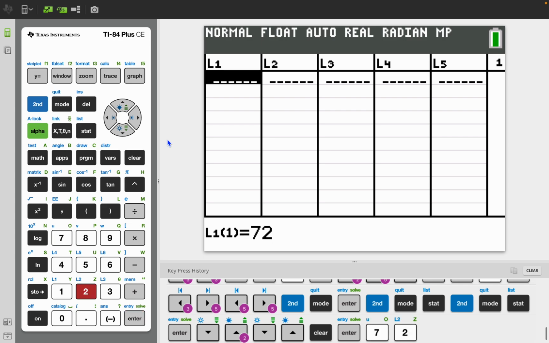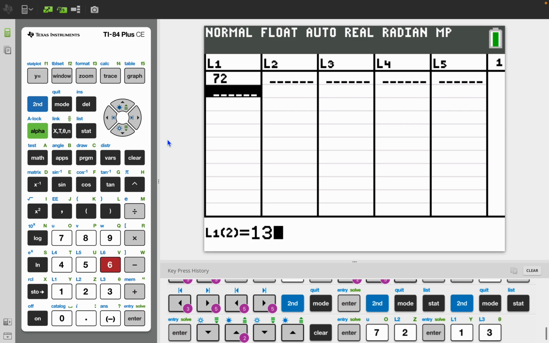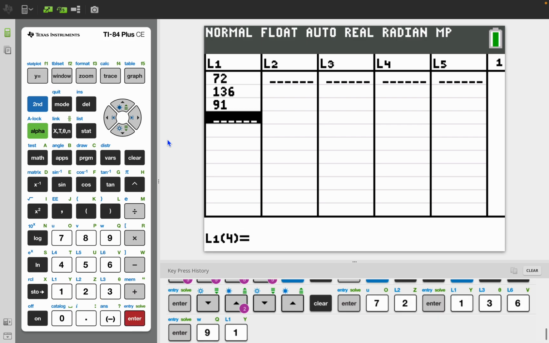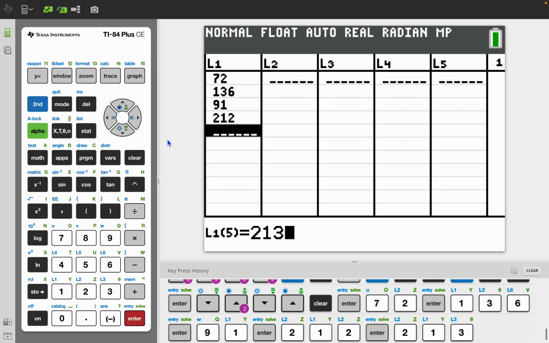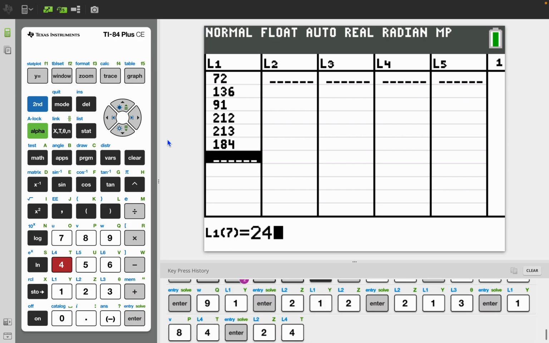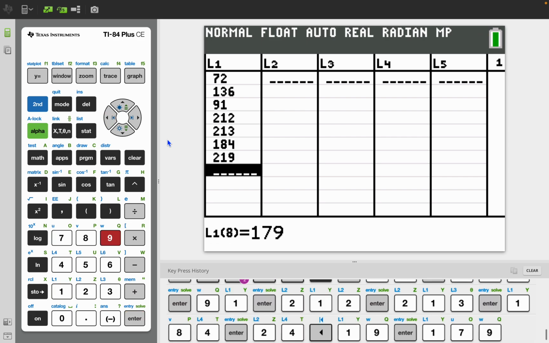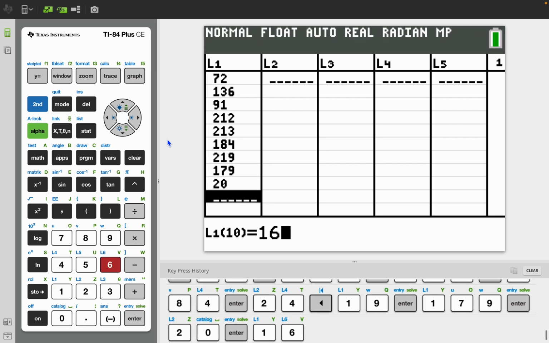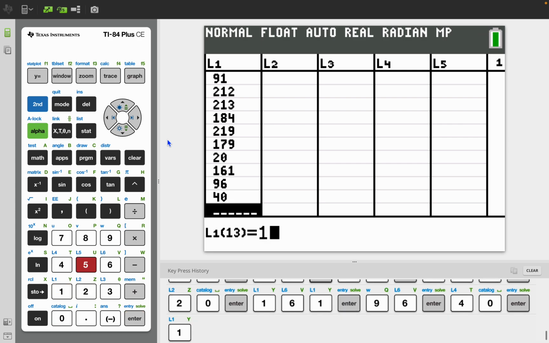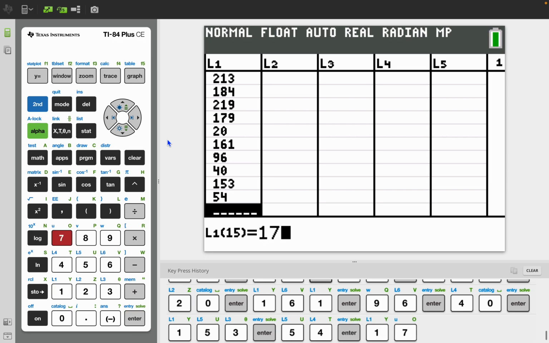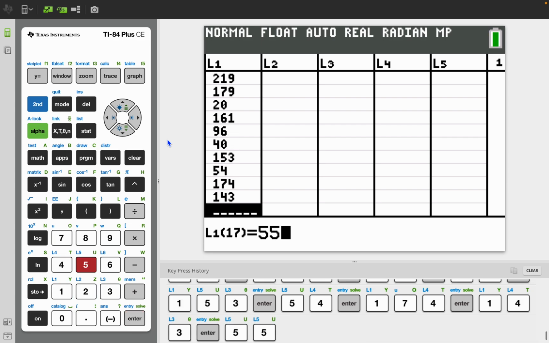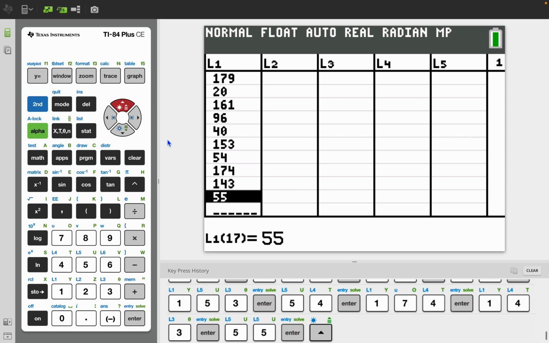So he struck 72 people out in one season, 136 in another, and so on. All right, that would be 17 data points.